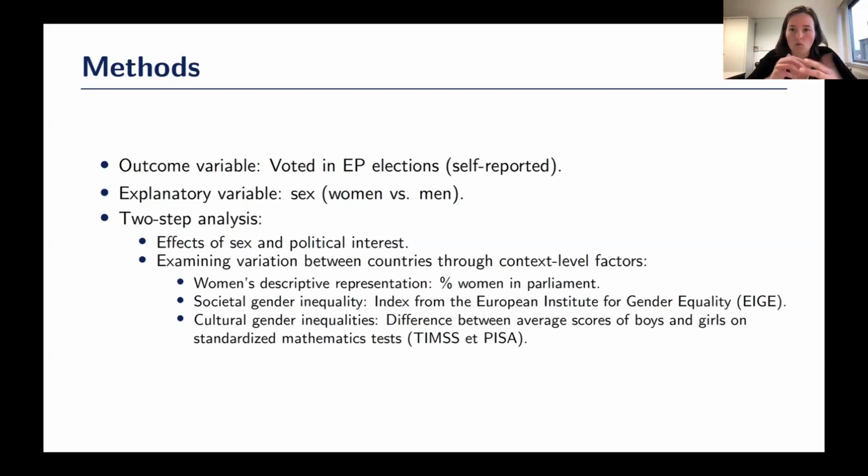This suggests that gender roles and norms are really important in society, and even young kids already get socialized into those norms. In societies, hence, where there's a large difference between how girls and boys perform on these scores, we expect that there are also going to be large differences in how interested men and women are in politics.